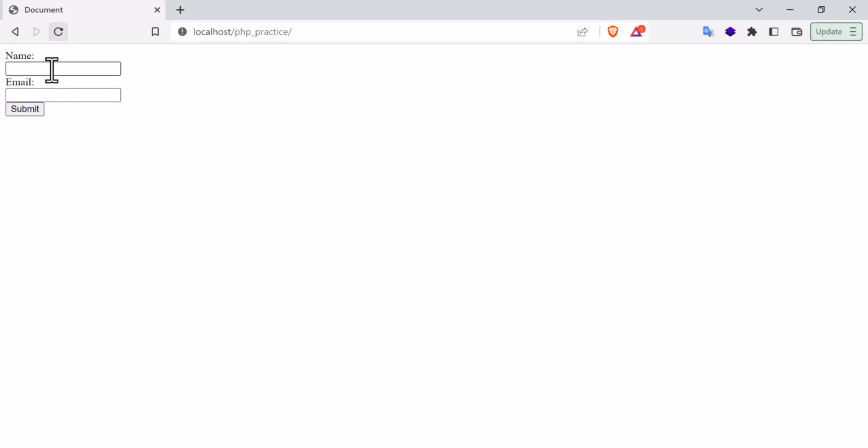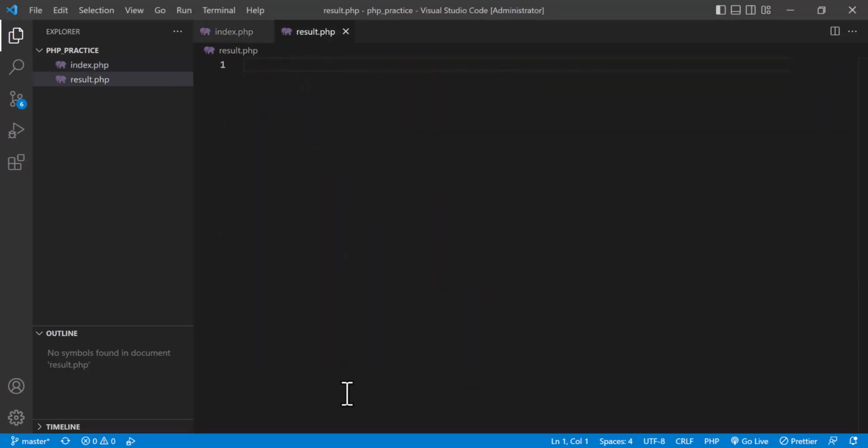Now let's check. If I give my name and my email and click on submit, you will see that the form has been taken to result.php. I did not put any code here, so it is showing blank.